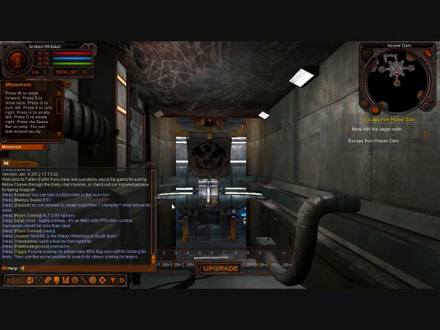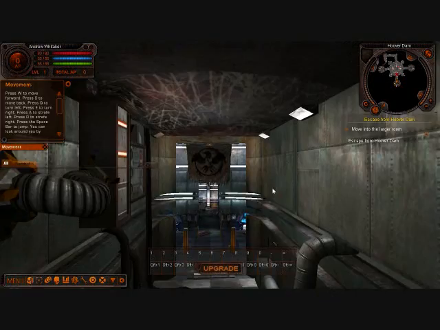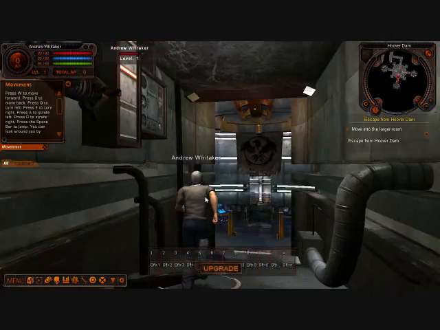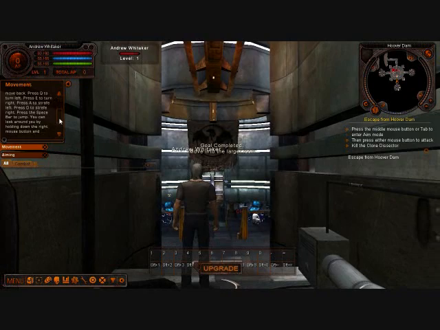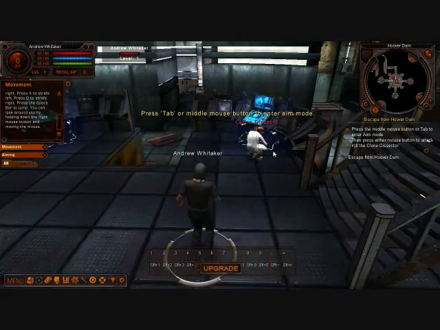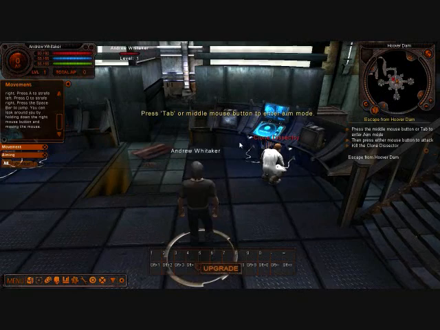Okay, so this is pretty cool. I move. Okay. You can look around you by holding down the right mouse button and moving the mouse. Who's this? Okay, so I'm pretty sure you're a clone.